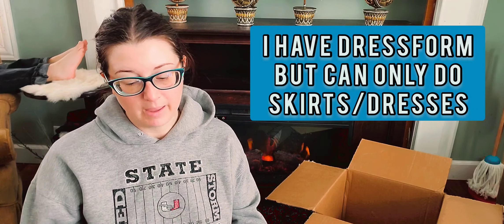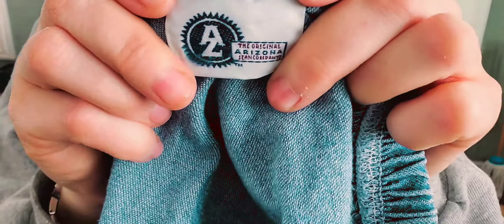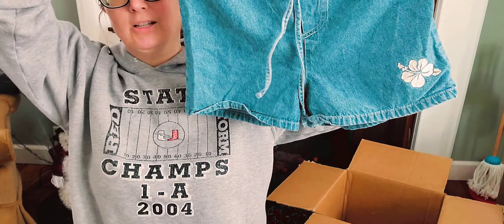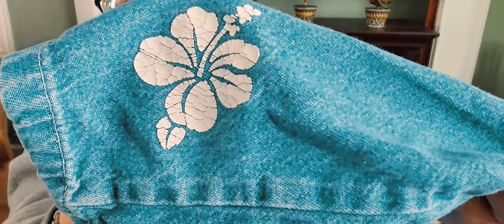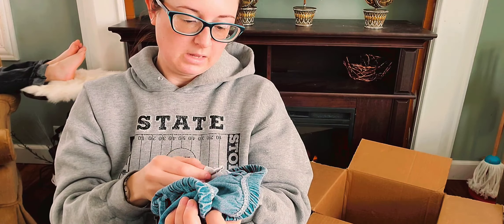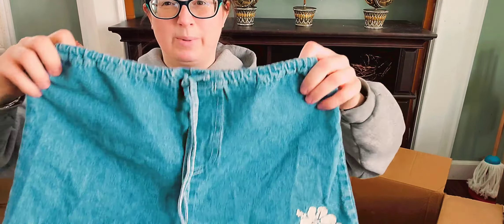Something I'm considering is buying a mannequin leg — I don't know what they're called — because I have so many jeans and I just feel like pictures look so much better on a mannequin. They're like $60, and I don't know if I want to pay that, but long-term I think it'd be worth it. Oh, these are cute — vintage! Arizona Jean Company. Look at this little hibiscus Hawaiian flower, but you can see it's peeling. The elastic is still good. They are a girl's size 12, but realistically I will probably sell them as a women's extra small. I'll take measurements — they'd be high-waisted — and sell them as a women's extra small for like $5.